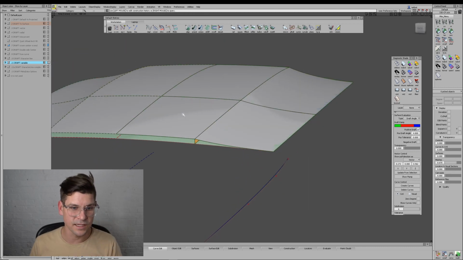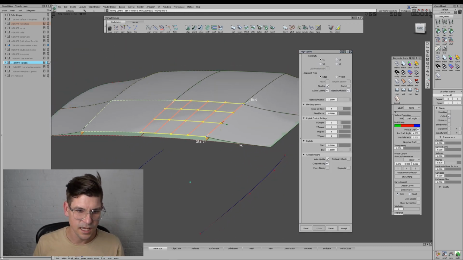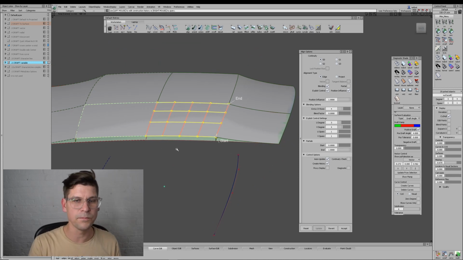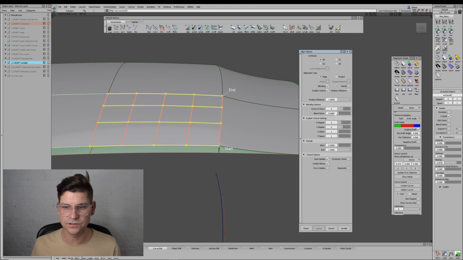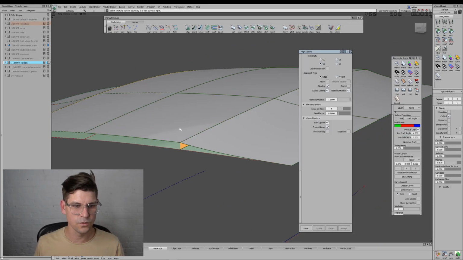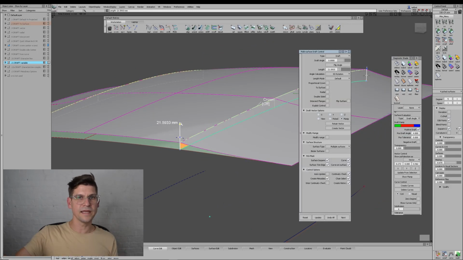And I just want to show you something that's really cool. How I did this is I just trim converted the patch in the center. I'm only aligning, let's just turn off blend. I align positional to the draft, and then I come to blending and I add in extra rows of CVs. And by setting the blend factor to 0, all of those extra CVs align position relative to the original one. So it gives me a really cool way of controlling a line on the outside, and it automatically blends across the center line.